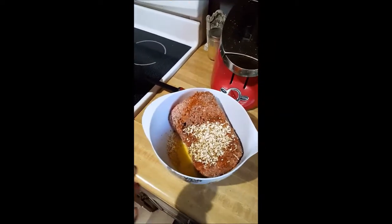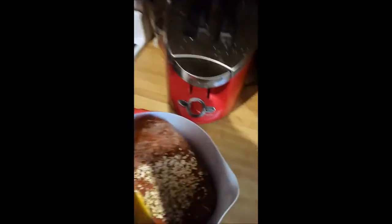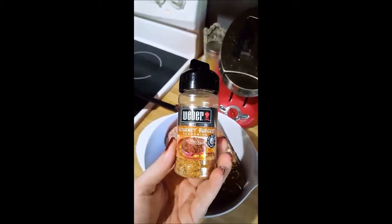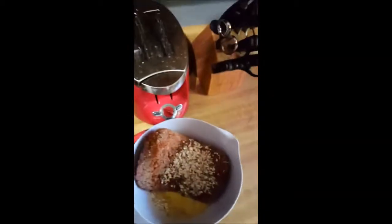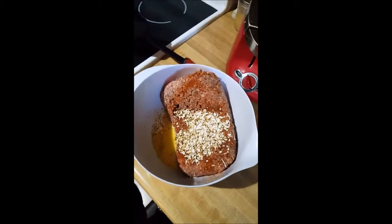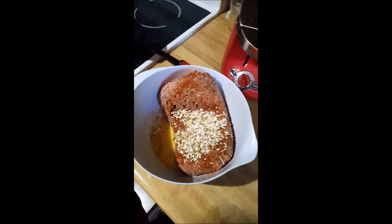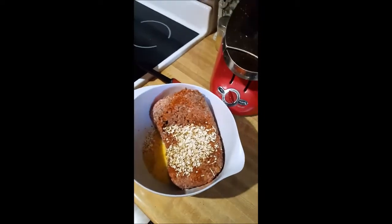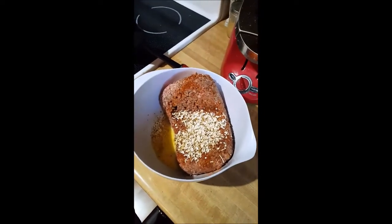So I've got paprika, gourmet burger seasoning, which is my favorite for the burgers, and some salt and pepper, and a little bit of dried minced onion and garlic powder with a generous dash, like several dashes, of Worcestershire sauce. So I'm gonna mix that up and let it sit in the fridge until dinner time.